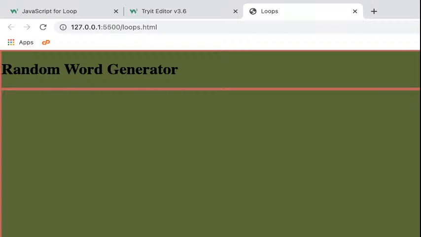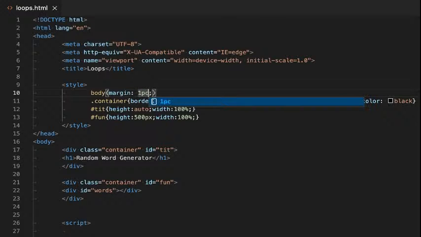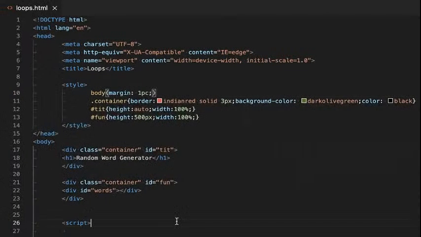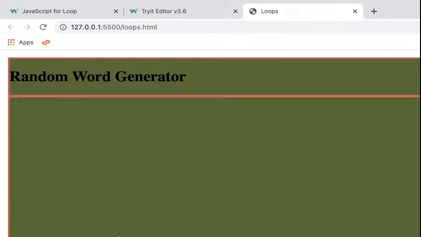That bothers me. Let's put a margin back. Okay. Are we happy? We are happy.